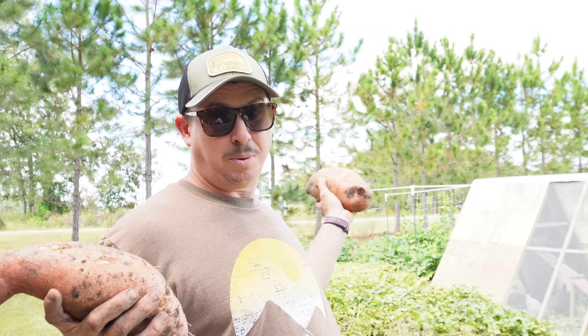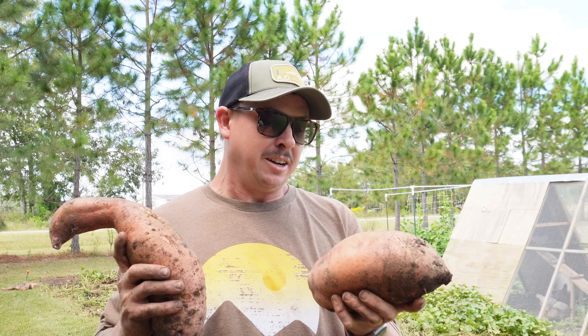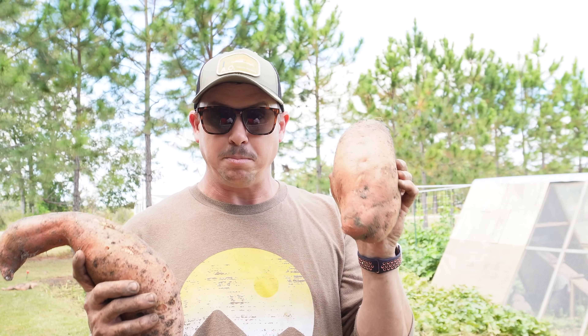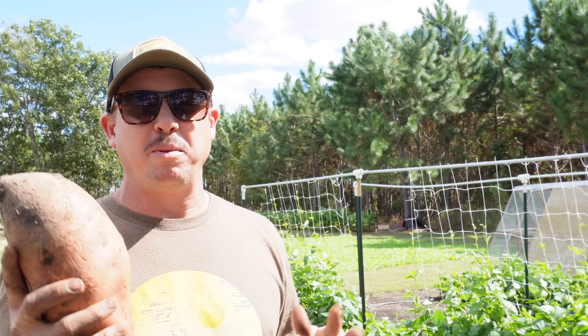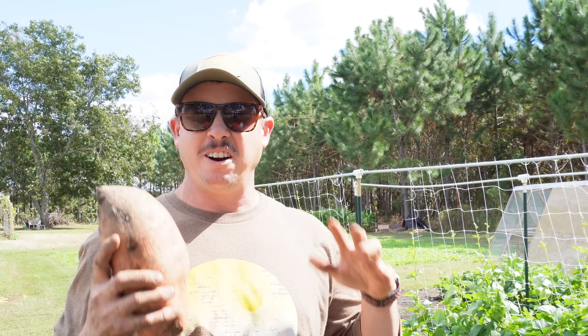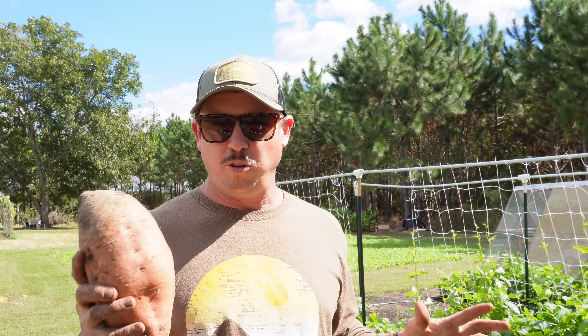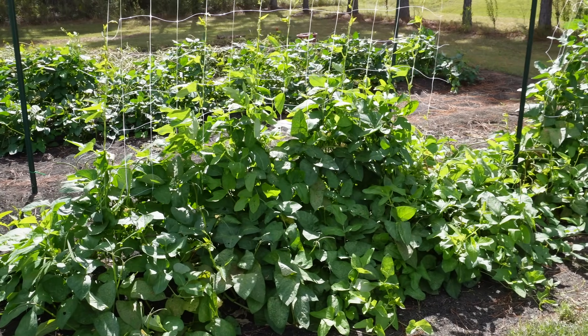I think the eight inch plant spacing worked really well for us, and that plot would have worked even better if we hadn't had so much nitrogen in there. So for this Orleans variety, I think I'm going to stick with that close plant spacing from here on out. Now, one more thing before we check on these cow peas — Steel Plant Company, where we get all our sweet potato slips, does have a new website and they are already taking pre-orders for 2024 shipping. I've been working on a new website for them for several months now, just got it finished and launched within the last month. They've got some nice new features including a bundle and save option where you can save a little bit of money if you purchase more than one variety. Go check them out at sweetpotatoplant.com.